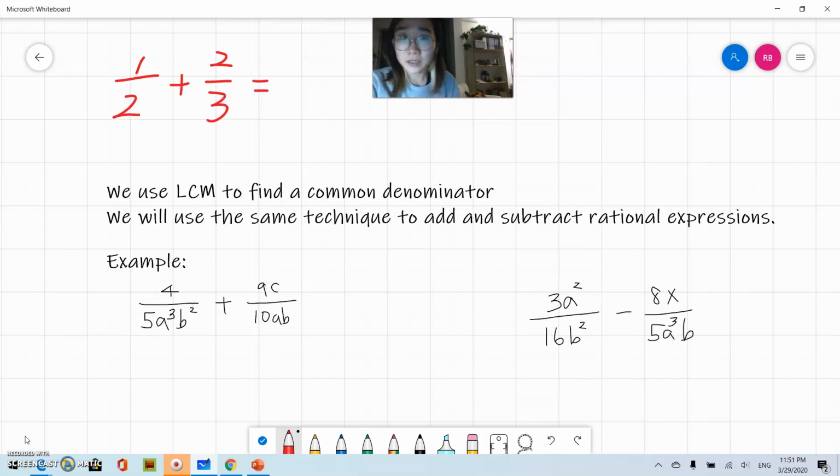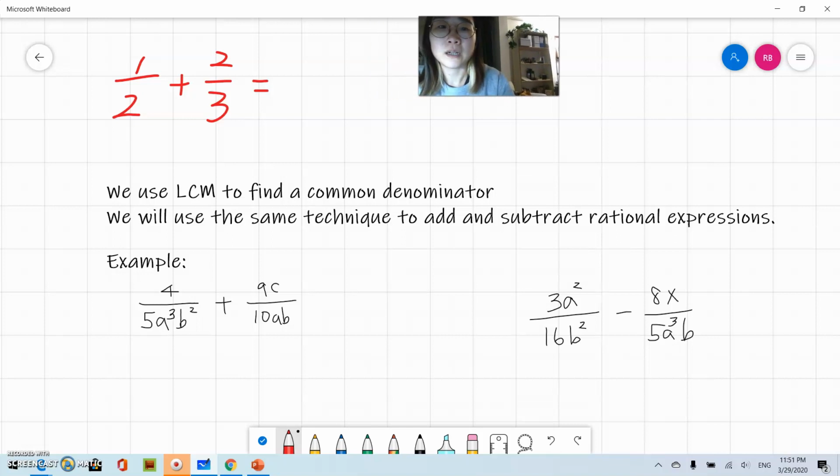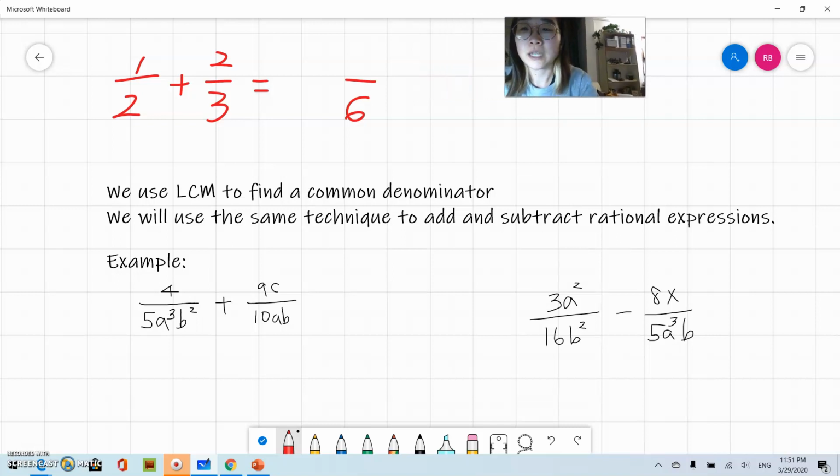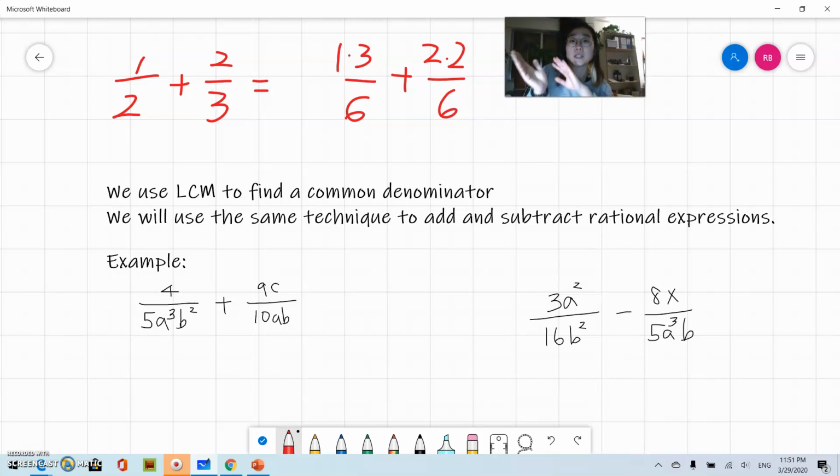You have to find the LCM of 2 and 3, so you have to find the LCM of the denominators to make a common denominator, right? So basically, the LCM would be 6, and then when you make a common denominator, what you do is multiply what's missing. So 2 is missing 3 to make it 6, so I multiply 3 on top, and for 3, it's missing 2, so I multiply 2 on top, and now that the denominator is the same, you can just add the tops together and you get the answer, right?